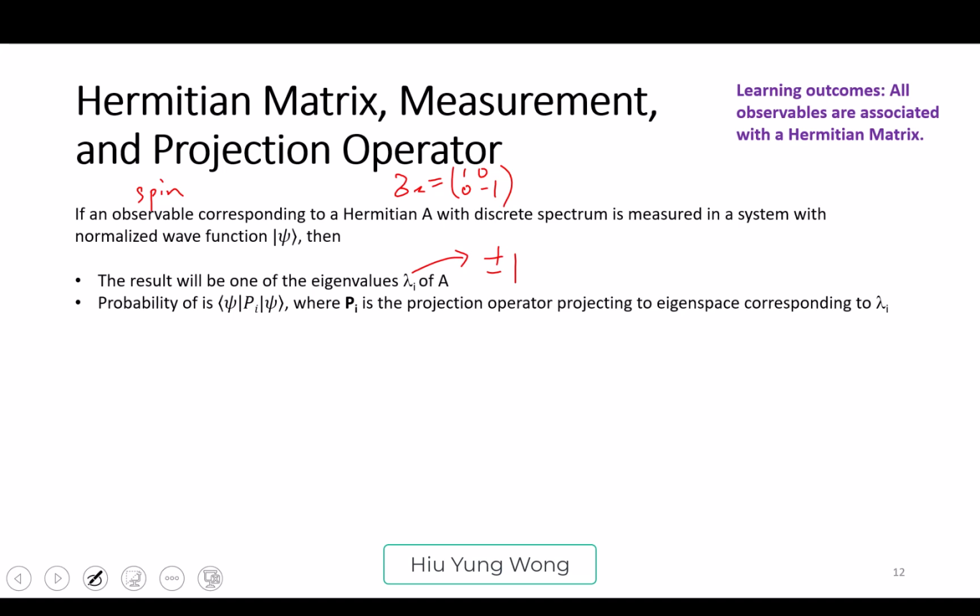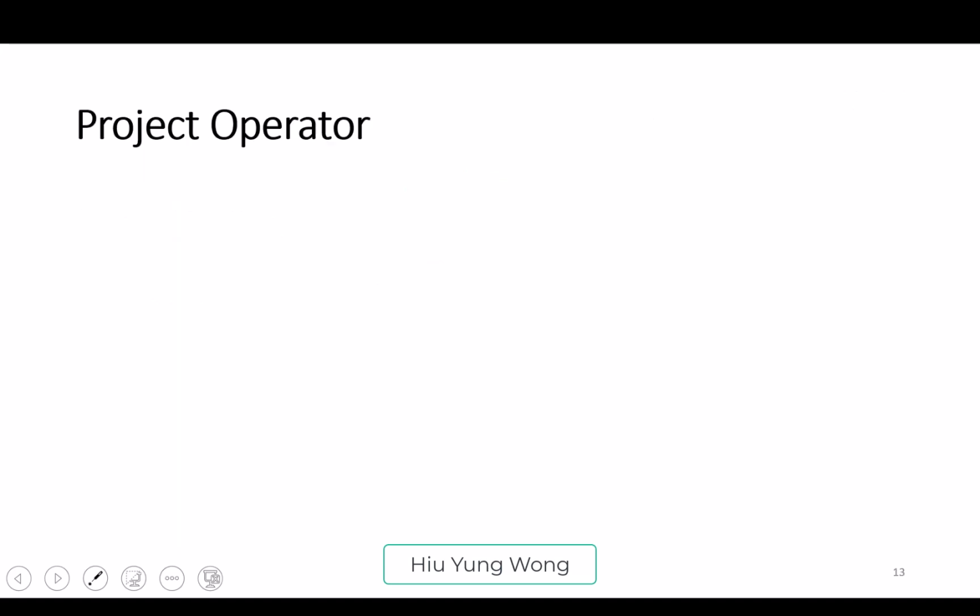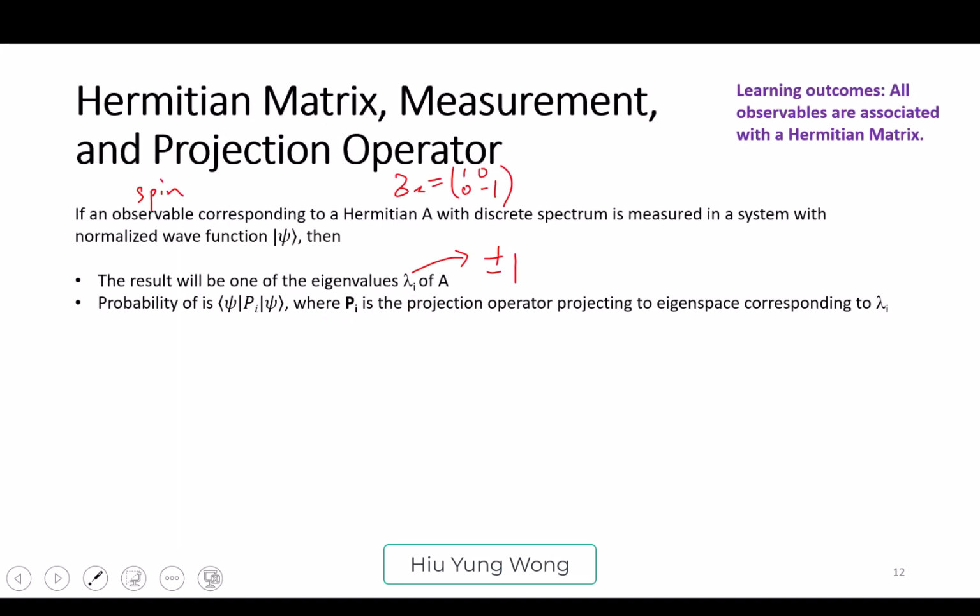Okay? And then the probability of measuring a certain value is equal to the projection operator corresponding to that lambda. Now, this is a little bit troublesome, right? You don't know what I'm talking about, right? I'm going to explain it. But the point is that I want you to now, right? We are rather fast because we discussed it in another class, but you can take it for granted.